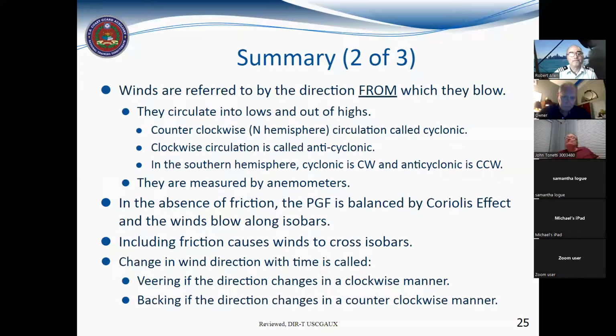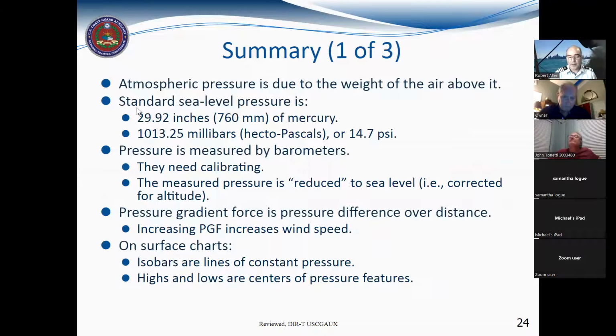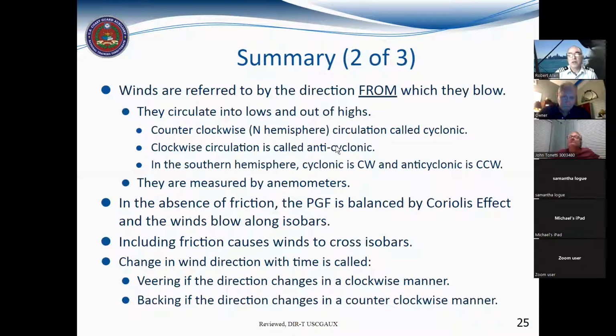All right. So in the northern hemisphere, counterclockwise circulation is called cyclonic around a low, right? Clockwise circulation is called anticyclonic, like around high pressure. In the southern hemisphere, it's the opposite. Try not to get confused. Don't get too much into this, or else it'll confuse you. Worry about Australia. Most of the questions are about the northern hemisphere.